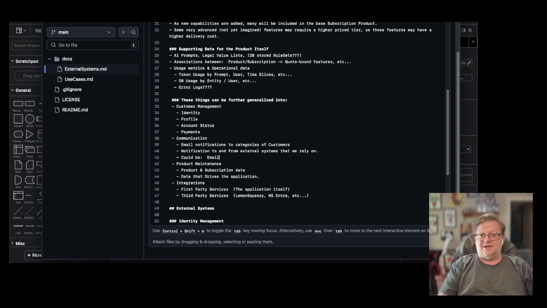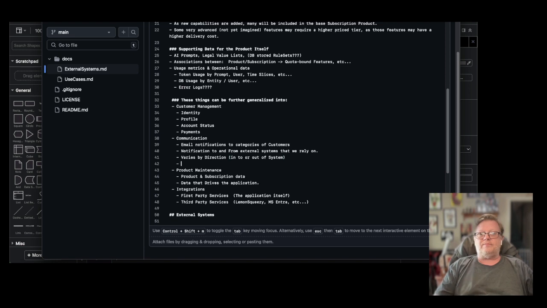Could be emails, webhook calls, varies by direction, into or out of system, varies by audience, customer or external system.